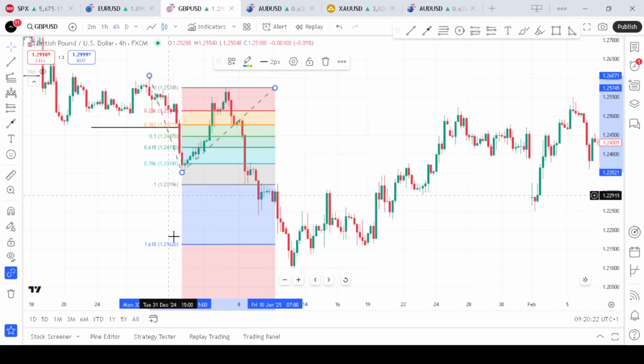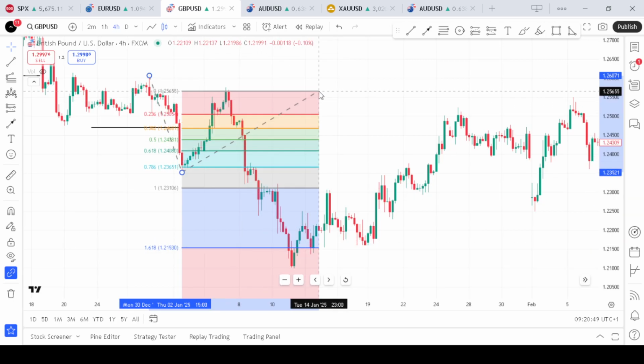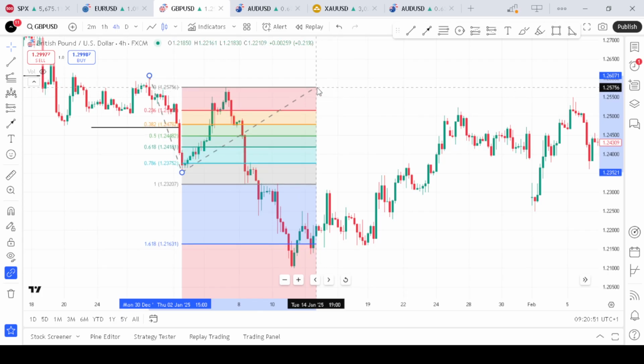This is where it projects the places where we expect price to react from, either the 1.27 region or the 1.618 region. These are the potential extension points that are being plotted on our Fibonacci tool, and they act as potential support or resistance areas in the market. In this case, it acts as a support because we are in a downtrend. This is basically what it acts as, areas where price might react from in the market.